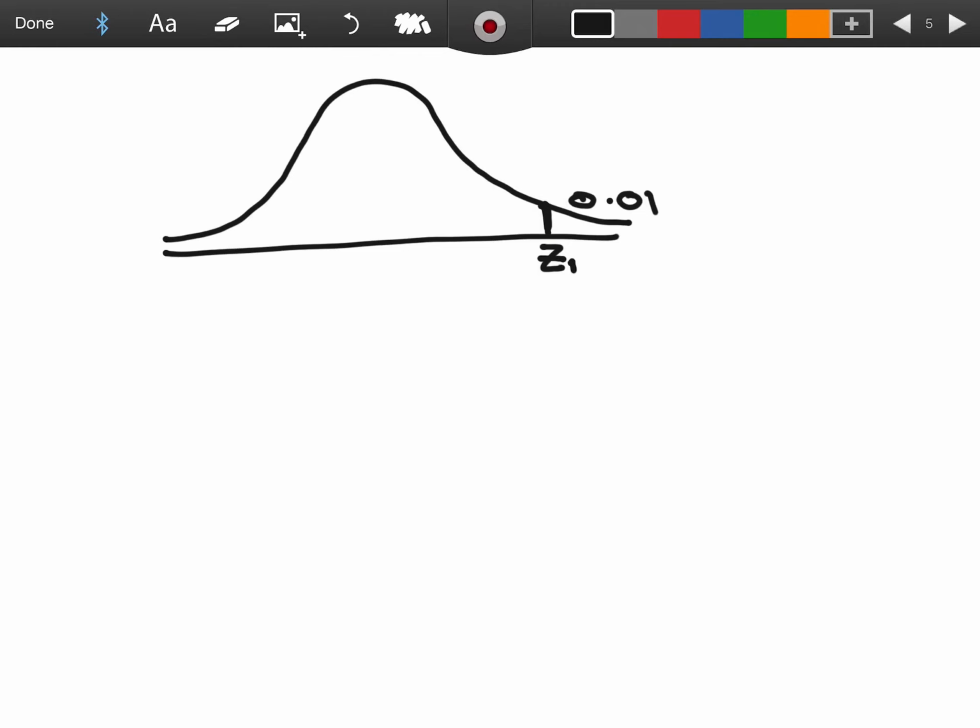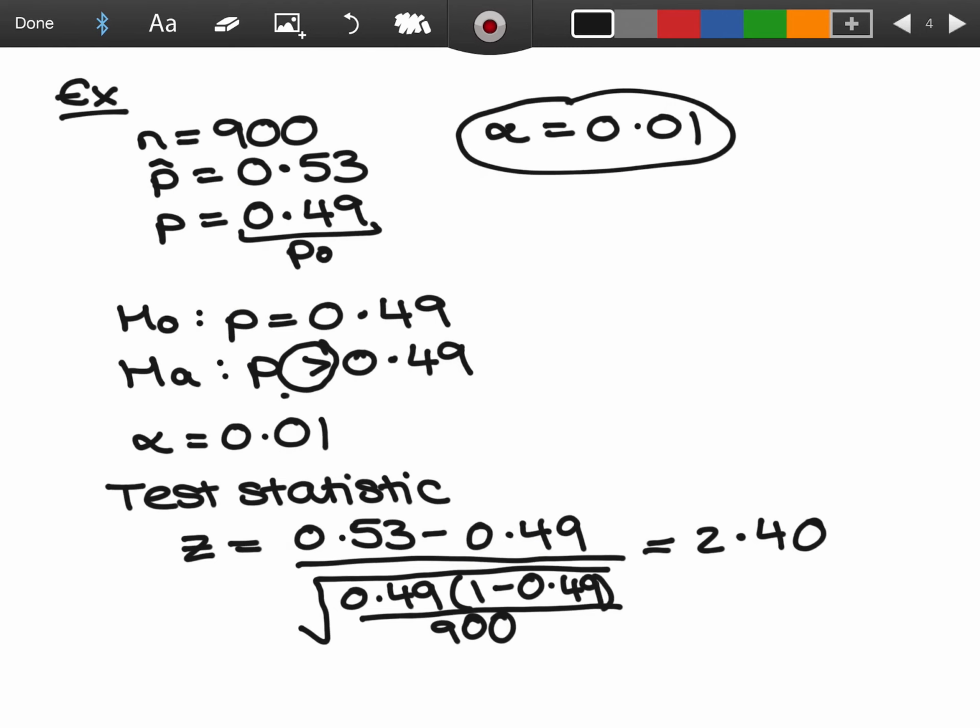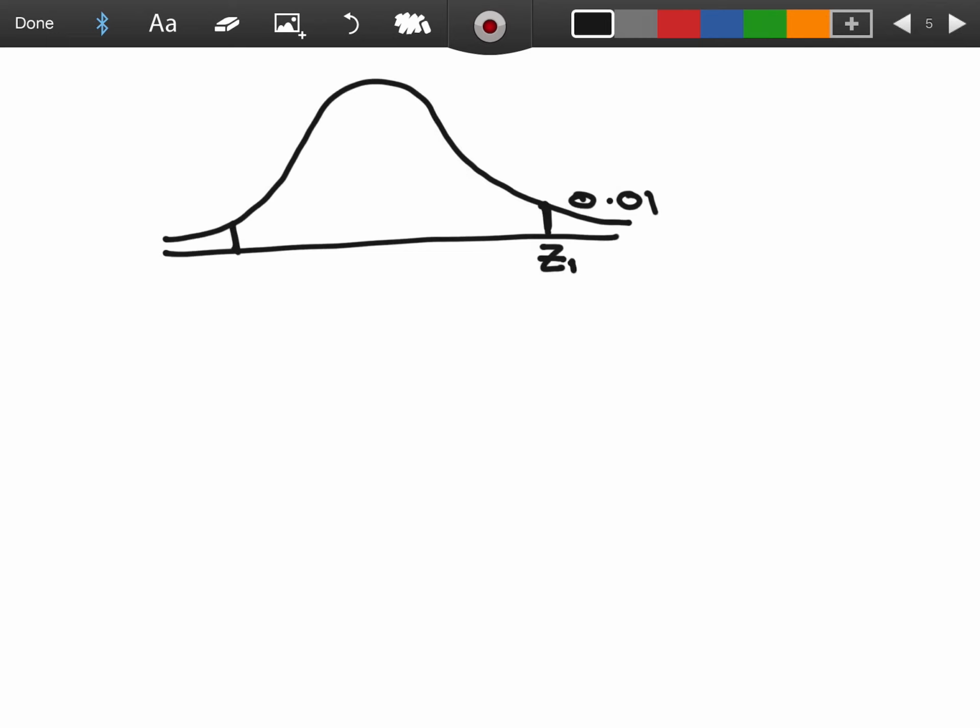That whole 1%. If I had a two-tailed test, so if I had a does not equal instead of a greater than, I would have to split that 0.01 between the two tails. If it was a less than, I would have all of that 1% in the one tail over here. But right now I've got a right-tailed test because I've got a greater than in my alternative hypothesis, and so I've got my whole 0.01 area under the right side of that curve, which means that here I have 0.99, to give me a total of 1 under the area of the curve.